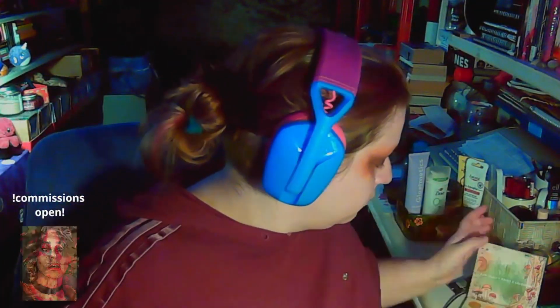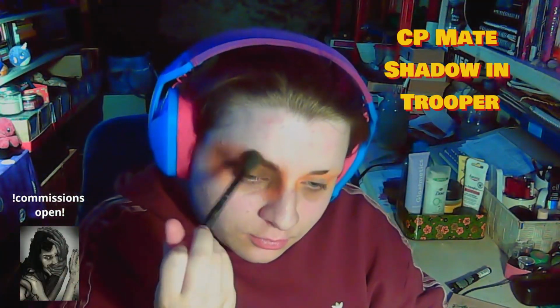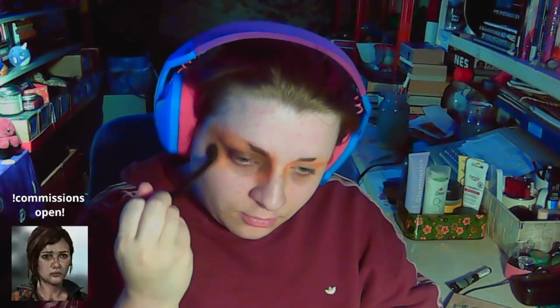So that's what I'm doing. Taking a bit more of the yellow and just blending it out. It's a lot of blending. This is a Colourpop single shadow in Trooper. I got it in a Colourpop order just as like a mini freebie. And it's honestly a really good yellow. I don't think they sell it anymore, but it's nice. It's a little more desaturated and less bright golden yellow and more of a Dijon desaturated yellow. Not quite Dijon-y, but you know, in that family of color.